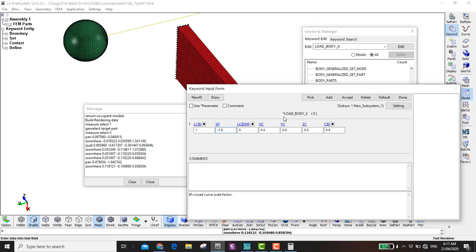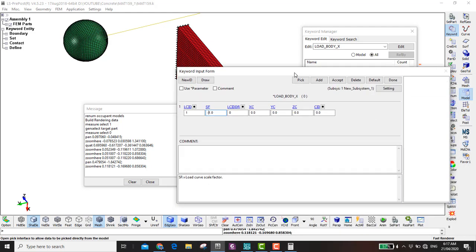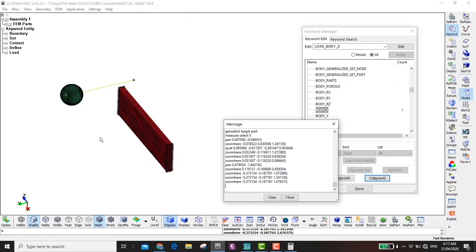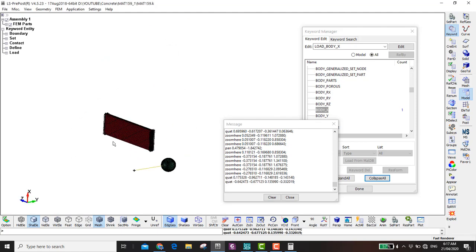The way that this load body X, Y, and Z works, it will automatically work in the negative direction, meaning if Z is going up, then you just put load body Z and you don't need to put this one as minus. But in my case, everything is upside down actually. Sorry for that.